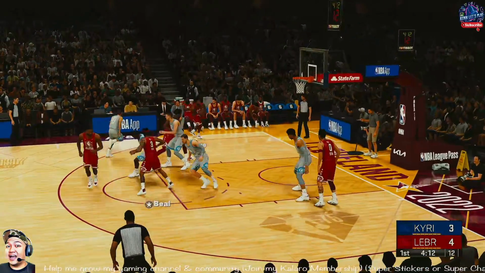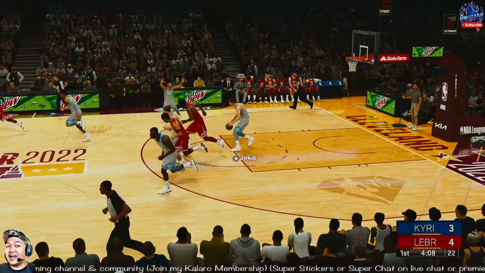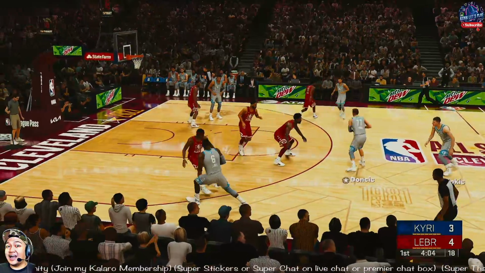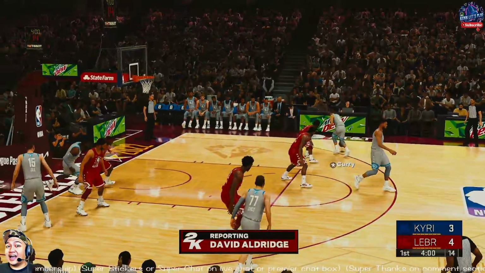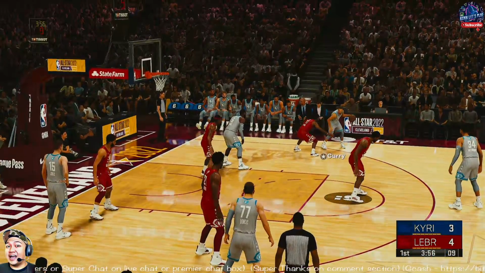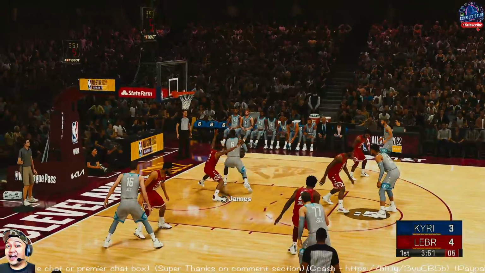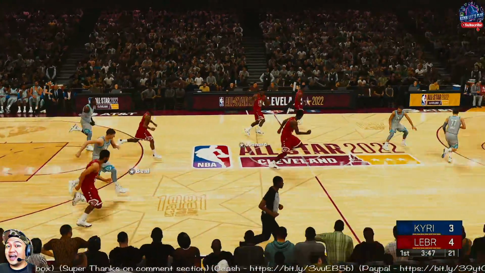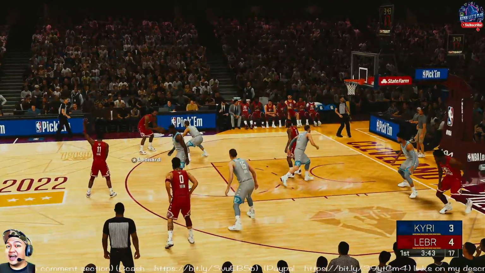Beal against Doncic. On its way from Irving for two. It's rebounded by the West. And now the latest from our reporter, David Aldridge. Well, I was able to catch up with Erik Spoelstra a few minutes ago. I asked him how hands-on he was planning to be, and he said, not much. He told me it's fun to coach these guys to see what I can generate out of certain matchups, but that's more the exception than the rule. I think I'll be as much of a spectator as anyone. Guys? All right, thank you, David.